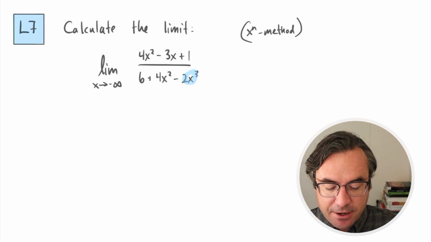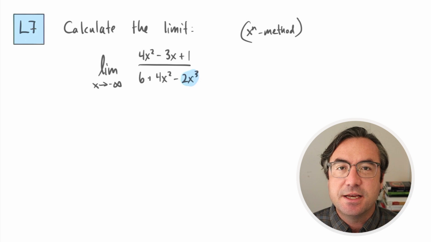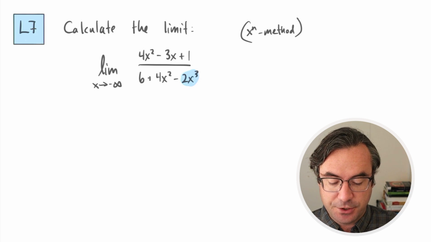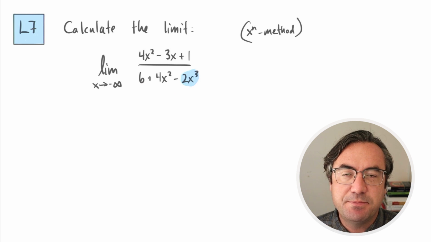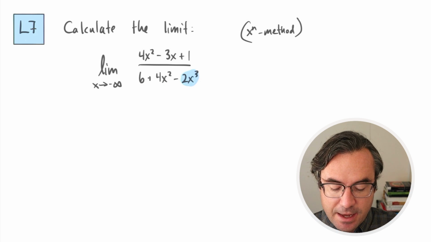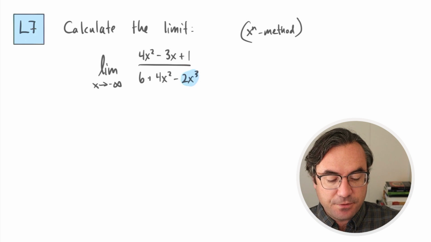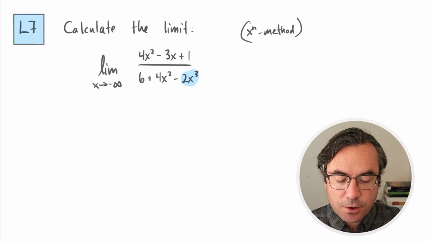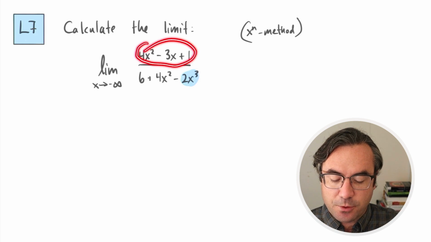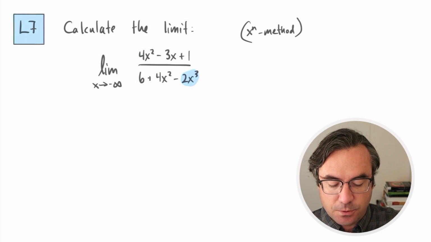Well, we look in the denominator and we pick out the largest power of x there. So in this case, it's x cubed. You scan through, things might be ordered a little bit differently. You scan through the denominator and see we got an x cubed there. Once we've decided on that, then we're going to multiply the numerator and multiply the denominator by a fancy 1. So we're going to multiply this by 1 over x cubed divided by 1 over x cubed.